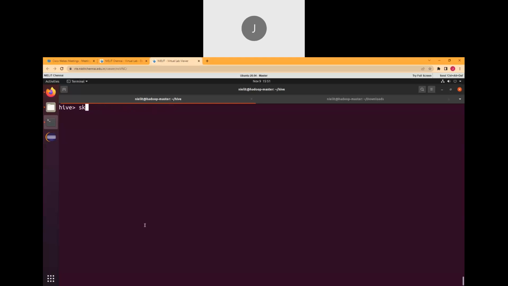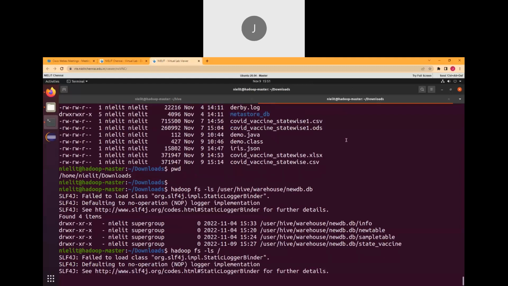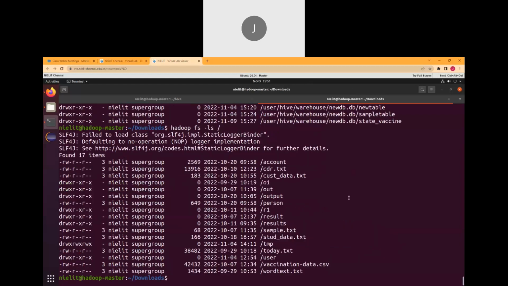Say I create a table. There is one table that I will do. I think we have that table, that Netflix movie table only. In Hadoop, I have loaded it, I think. hadoop fs -ls /. There's nothing like Netflix data, right?